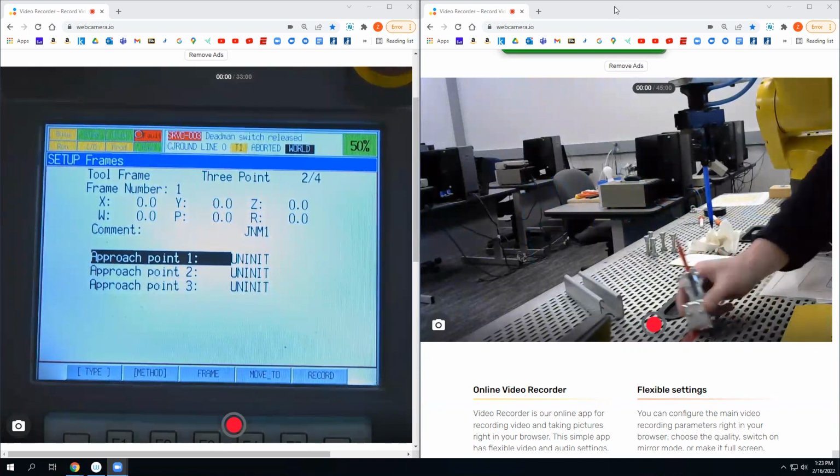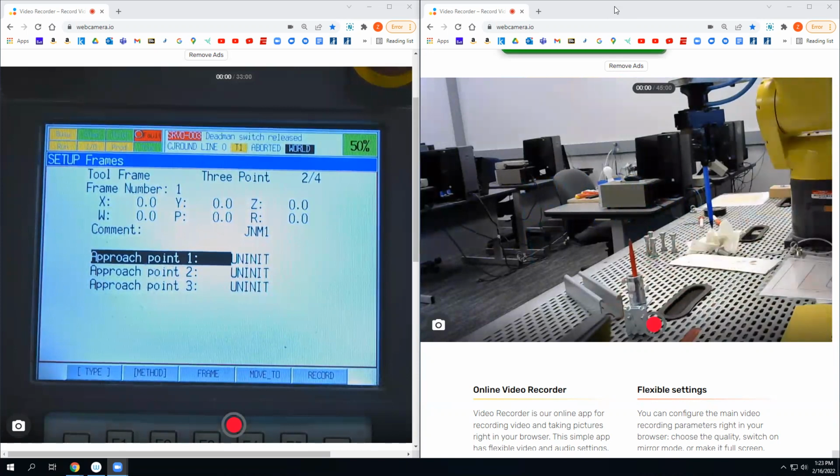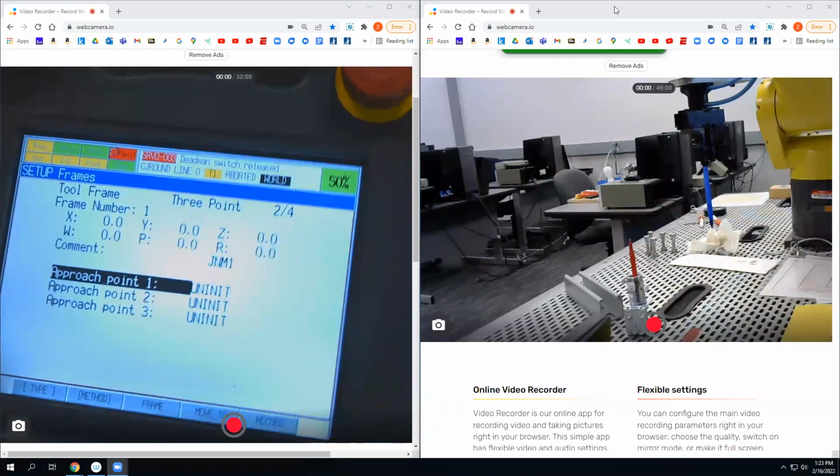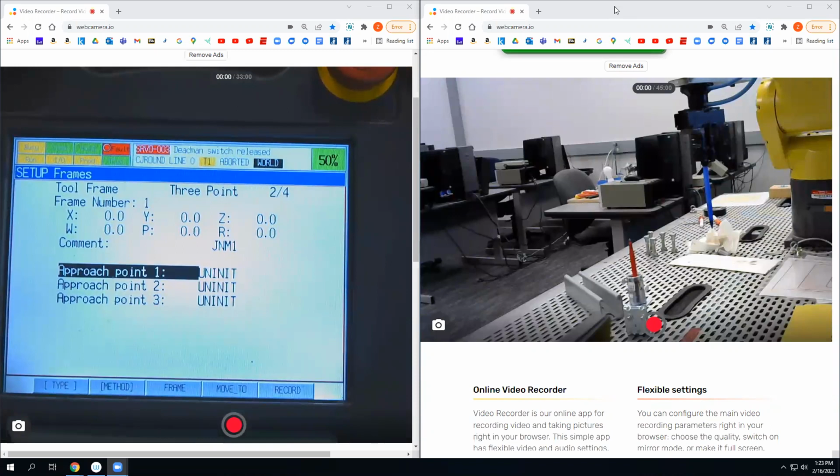It's giving me a limit error, so I'm going to just move it over to where I can get to it a little easier. And it doesn't matter where on the table you teach it, as long as you're putting the 3 different points on there from the same spot.